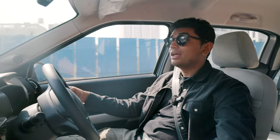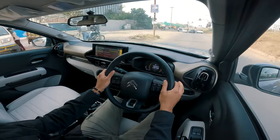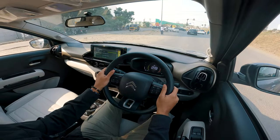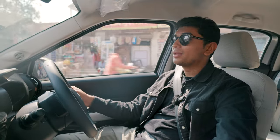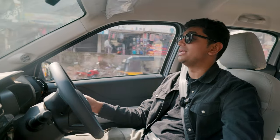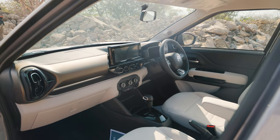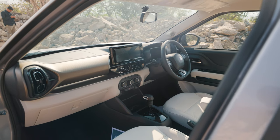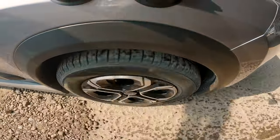Overall I'm a fan of the C3 Aircross, and now that it has this much-needed six-speed automatic transmission, I think it's going to appeal to a lot of new buyers. You should definitely consider it before buying a Sonet, Kushaq, or Taigun, because it's a roomier car, and with the seven-seat option you can take the whole family on a road trip. A sunroof would have been nice, but given such a tight budget and cutthroat competition, it's a lot of car for the money — the suspension especially is plush and comfortable.